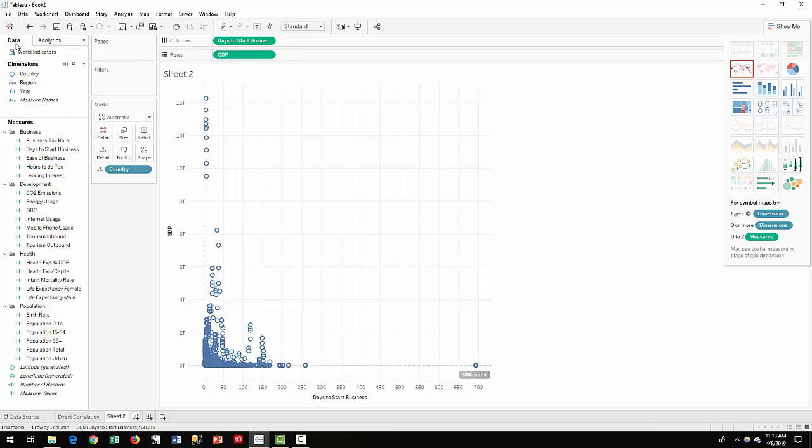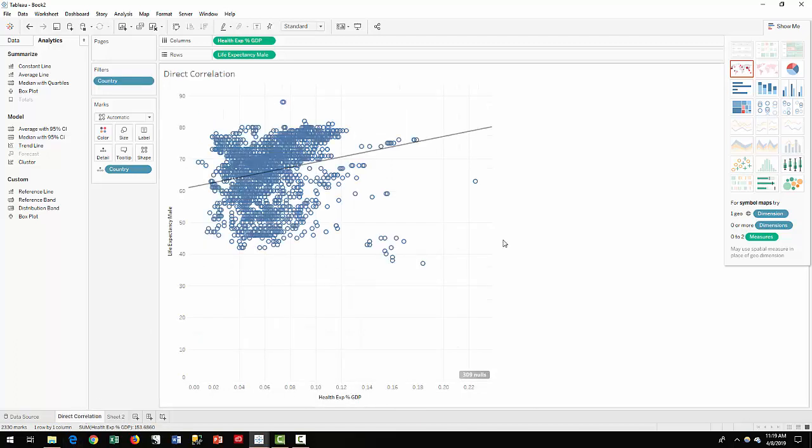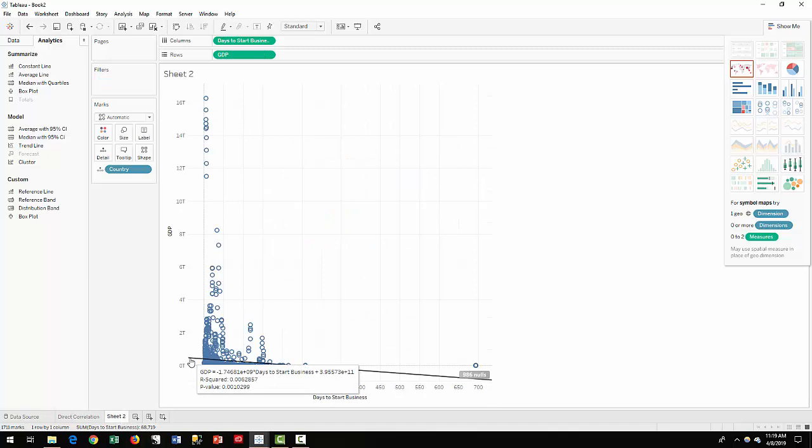Let's do the analysis again. Let's go to the analytics pane. This is data. Let's go to analytics, and I'm going to take trend line. Again, it gives me these five options, but I'm going to select the simplest one, and it shows me this. As I show and write up in the assignment, let's look at it. Notice how the far right of it is above the bottom of it, or the far left of it. That means a direct relationship. This is just the opposite. The far left is above the right side. So what it's showing is inverse.